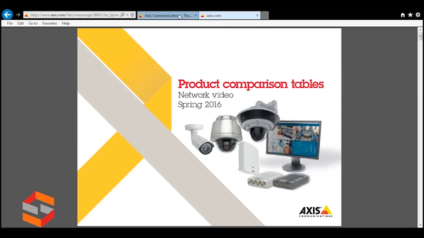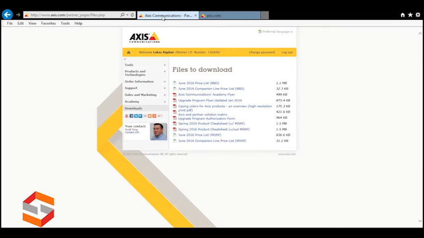Going back to the main menu, other files to download. Again, the price list is right here, always at the top for the most current month, and that does release every month. And also a separate price list for the new companion line that has come out. So there are two price lists now, which is new for Access: their standard price list for their major catalog, and then one for the companion line also.